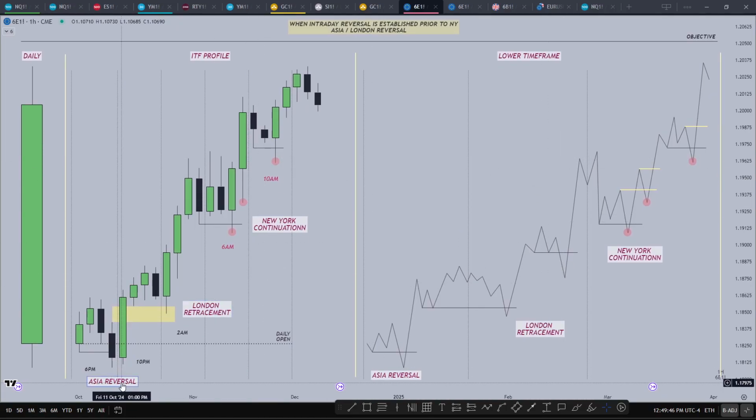when Asia forms a reversal, not talking about a London reversal, when Asia forms a reversal, you don't frame entries in early New York like 6 a.m., 7 a.m., because there are more chances of the Asia low getting raided and then price forming a New York reversal. So you want to take your entries as close to New York as possible, like mainly the 8 a.m. candle, early candle, 9 a.m. candle. Like when London reverses, you can take early New York entries as well.